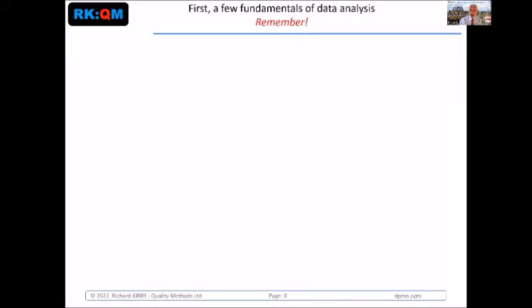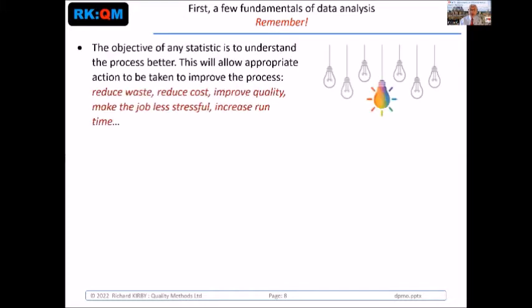Before we look at the objectives of DPMO, let's recap on a few fundamentals of any data analysis or statistical work. The objective of any statistic is to understand the process better. This allows us to take appropriate action to improve the process, reduce waste, reduce cost, improve the quality, make the job less stressful, increase runtime.